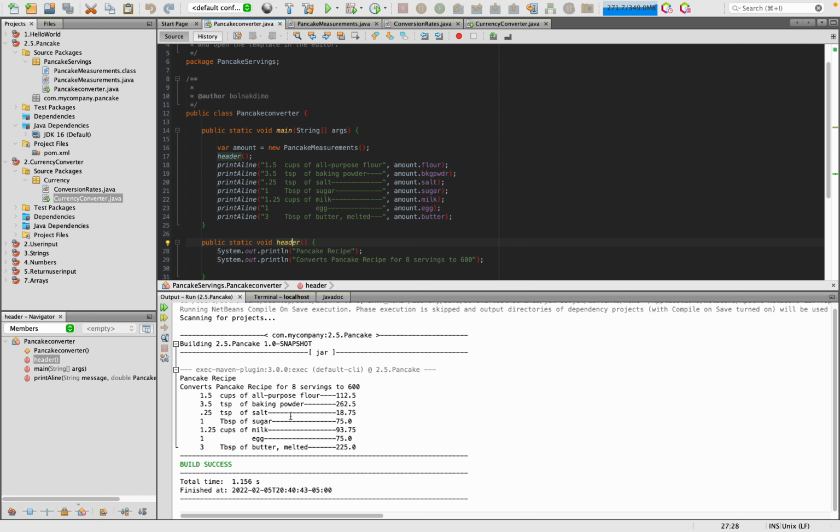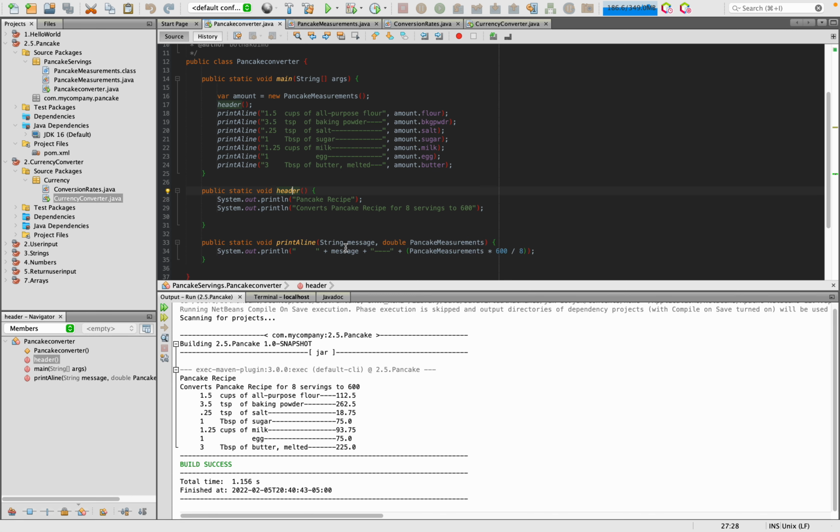That's why these little dotted lines are important, because I know what it's referencing. That way I don't have to accidentally skip a line. I know that 18.75 means the teaspoons of salt, 75 tablespoons of sugar, 93.75 tablespoons of milk. The math is already easy. So 93.75 is 3/4 already.